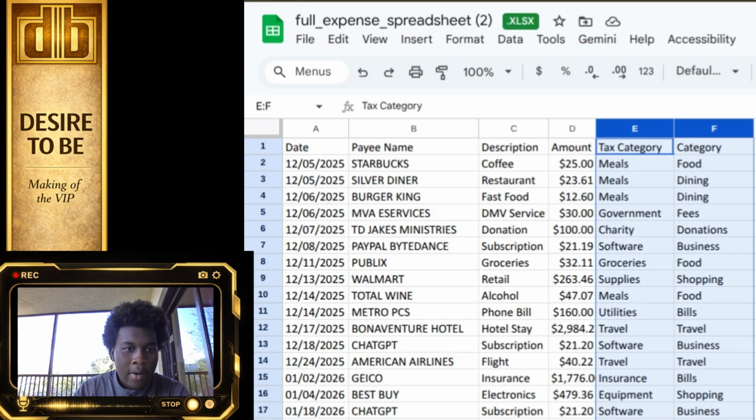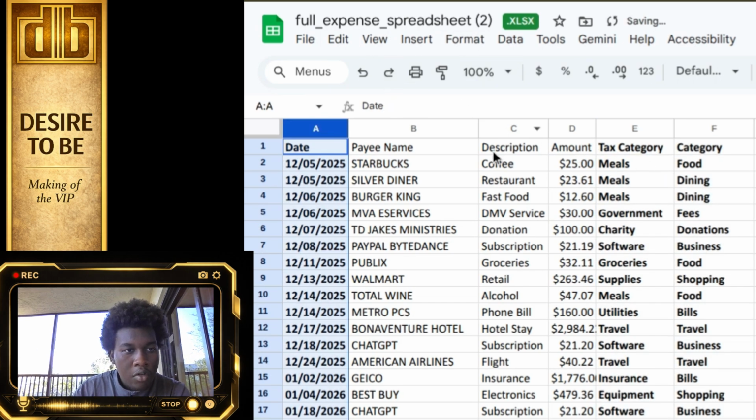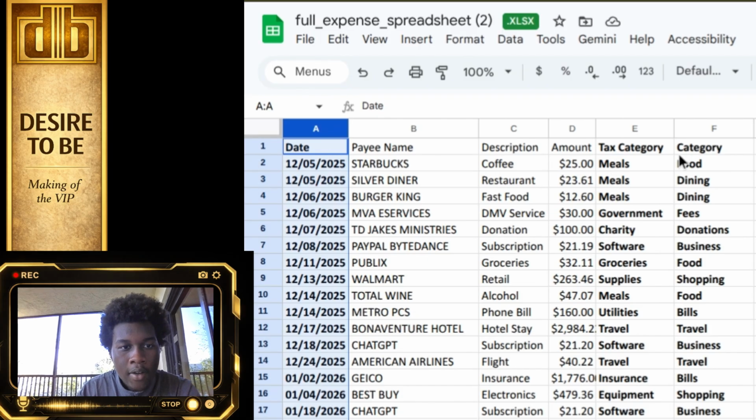I put the amount in the dollar figure so it's easier for me to see it. As you can see, the text right here is nice and big. You don't have to squint your eyes. Let me redo it, so I put it back into the way I had it. I like having the important stuff bolded, like when it happened, what category it goes under, and what tax category it goes under.